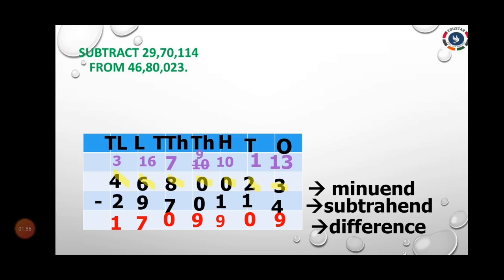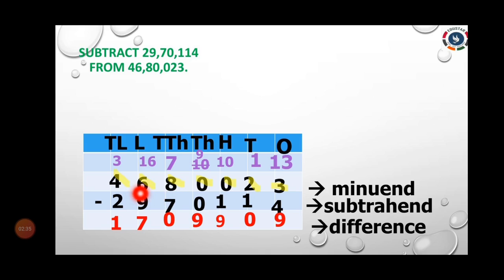That 1 moves to the nearby 1000. After thousands, it gives 1 to the 100 place. So that 0 becomes 10. Then the 10 in the 1000 place becomes 9 because it gave 1 to the 100 place. Now you have to subtract: 10 minus 1 how much? 9. 9 minus 0 how much? 9. Here in the 10,000 place, 7 minus 7, the same number, so you write 0.